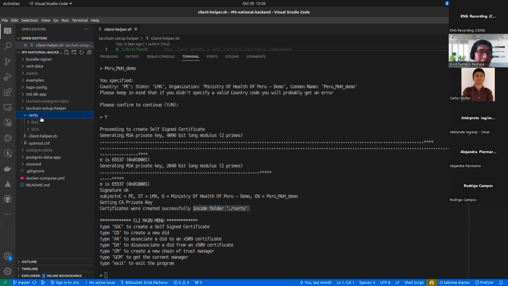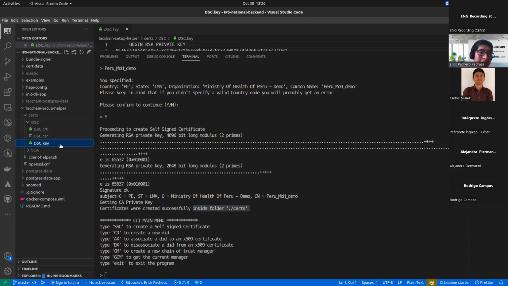And if I go over here, I can see that the certificates were created successfully inside folder certs. If I go to that folder, certs, I'll indeed be able to see that the self-signed certificates have been generated, and I have a file called SCA here, which contains the certificates of the certificate authority that we have generated, and we have another folder called DSC that contains the private key of that, DSC.key, and the DSC.CRT, which is the key that is signed by the SSCA.